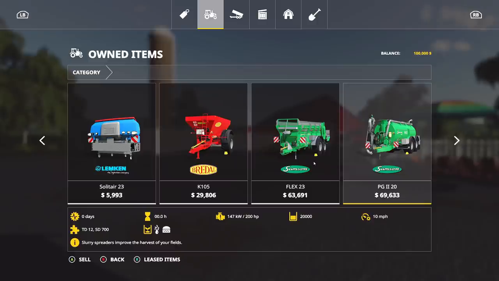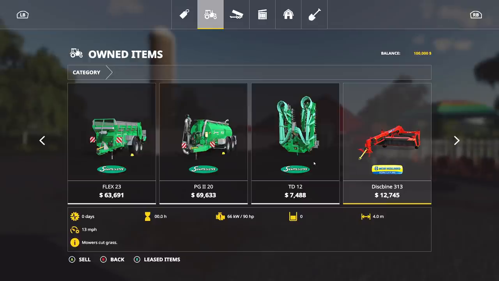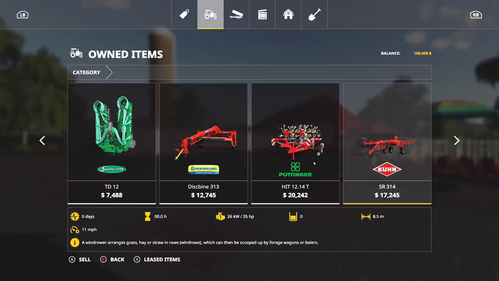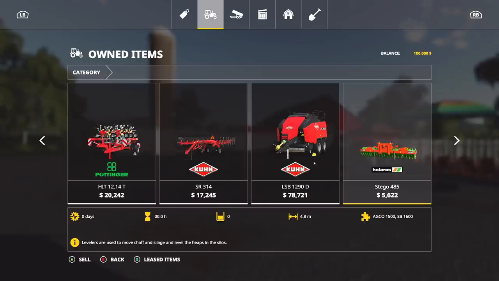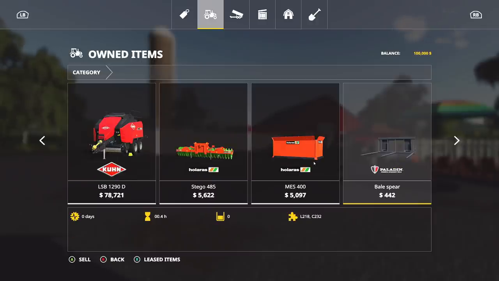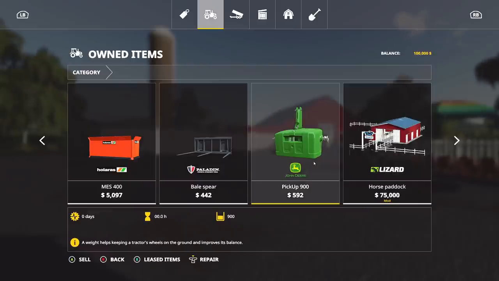We have the Samsung PG220. We have the TD12. We have the Dispine 313. We have the HIT 1214T. We have the SR314. We have the SLB 1290D. We have the Steigo 485. We have the MES 400. We have the Bell Spear. We have the Pickup 900. And that is it. There is a lot of vehicles to start off.